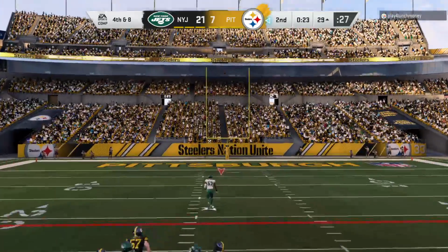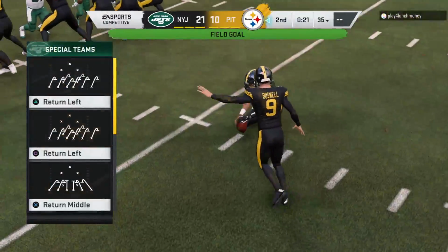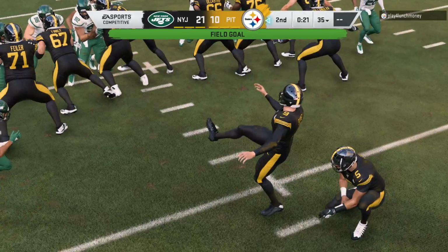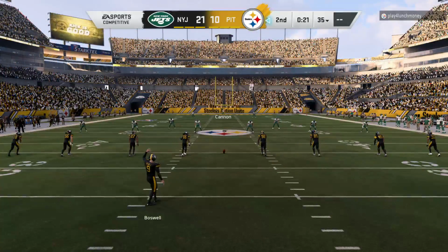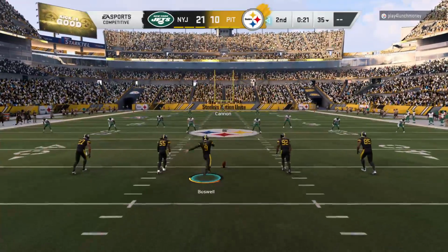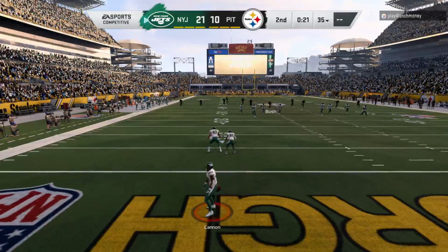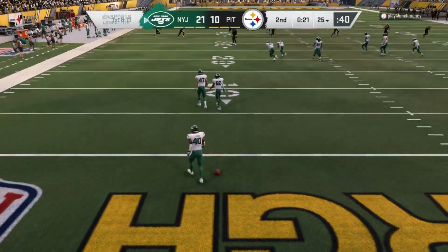And forces 4th down. And this one looks good. It is good. Right down the pipe. And that will get the deficit now back down to 11. So the 3 points here, they're still down, but they put somewhat of a dent into that lead going into the break. Anything helps when you're trying to chip away at a lead, but they do know that they're going to need a little bit better effort in the second half.